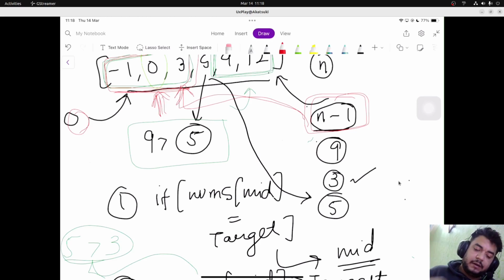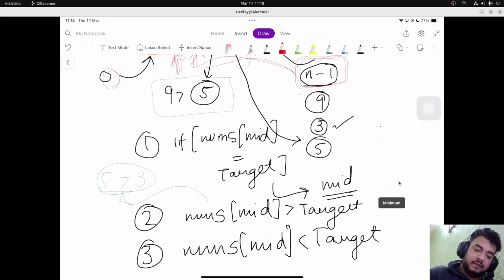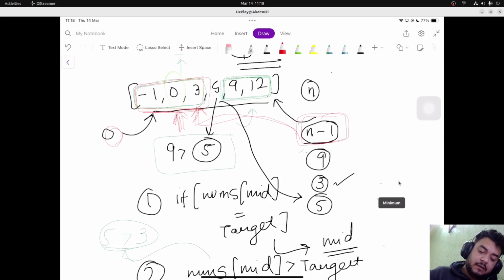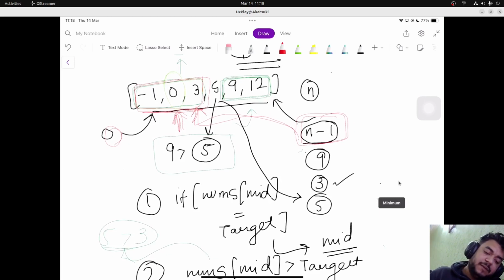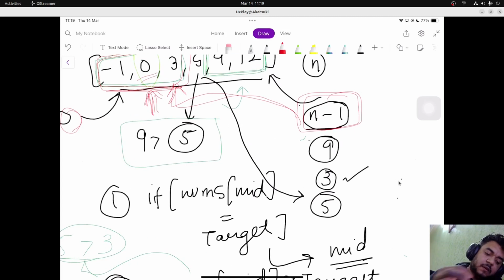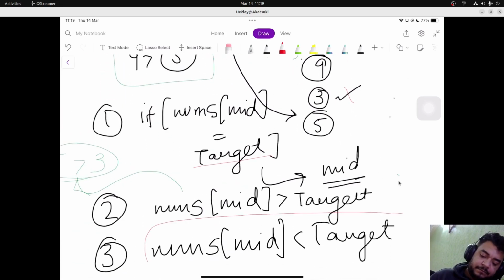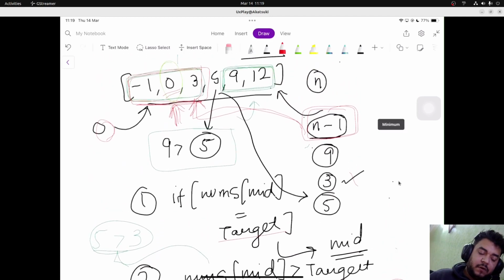Now we again check for these conditions. If nums[mid] is equal to the target, then simply return mid. So nums[mid] here is 0. Is it equal to the target? No, it's not equal to the target. In fact, it is smaller than the target. So what if nums[mid] is smaller than the target? Then what we're going to do?